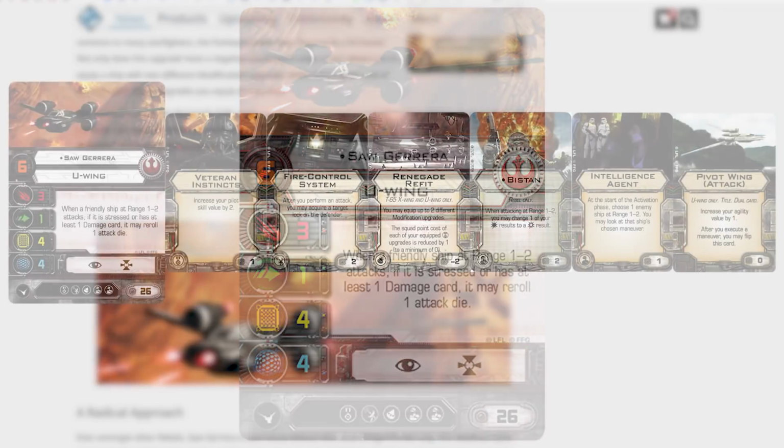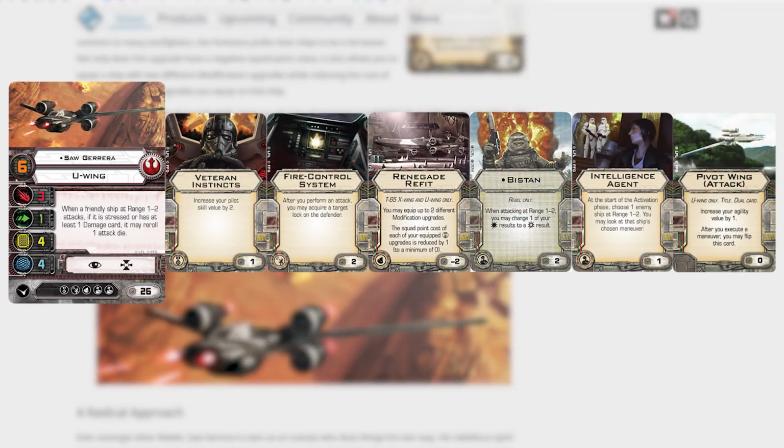The U-Wing already has a full stop red maneuver, and that's really good for brawling. Obviously with the pivot wing title, it can turn 180 degrees, and if you utilize that correctly, you can make sure you get shots turn after turn, and that alone can stress out your ship. So that's working really well.